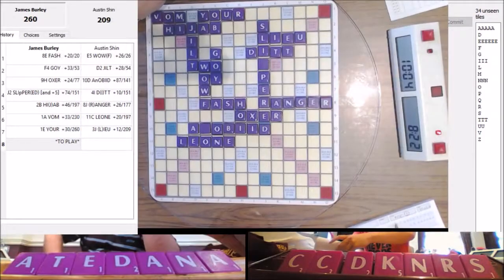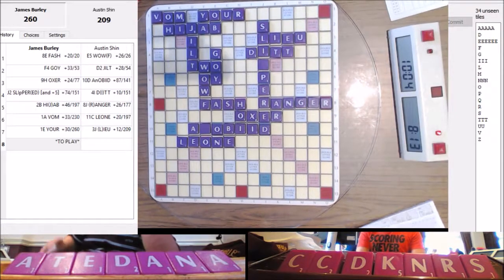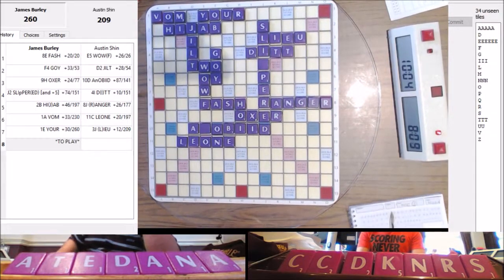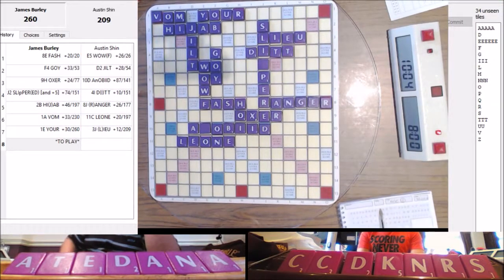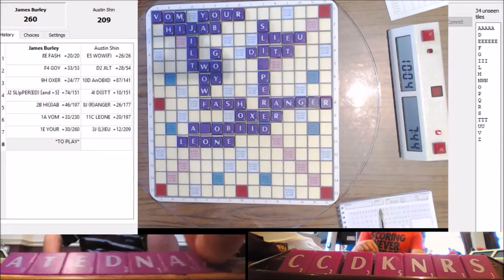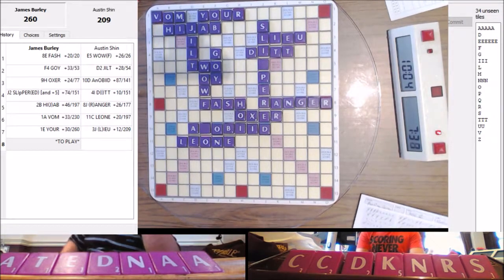Mm. Well, he's gone for a little bit more score than LIEU from the L of Leone. So now we're looking at a situation where surely he's just going to make a score through the E, are we not? Yeah, probably just throw the K on the triple. Yeah, he's obviously... he hasn't got anything I can see which solves his problem under the MI at the top, has he? Yeah, MICCID. That's his best play. Say again? MICCID will work. That's fine.